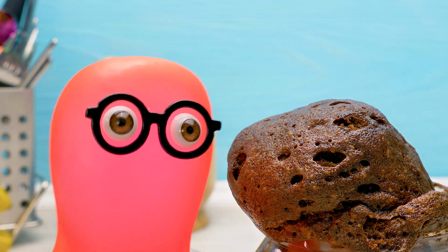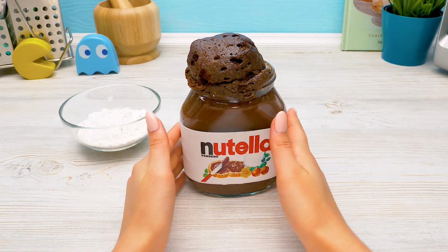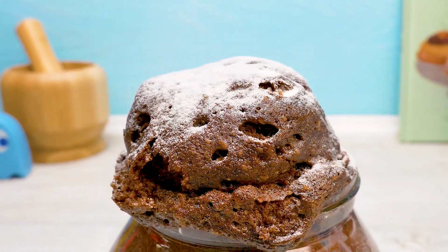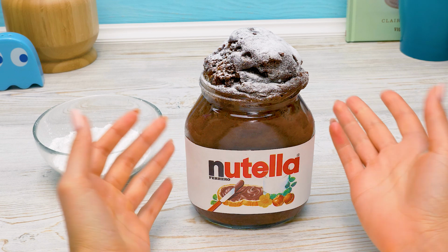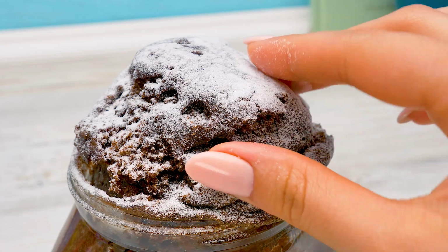Wow, Susie, did you see it? It looked like a volcano. Yes, Sam, it was awesome. We only need to sprinkle our cake with some powdered sugar. Beautiful. Sam, it's time to taste. Do you have some free space for cake? Of course, Sue. Even for 2 cakes.